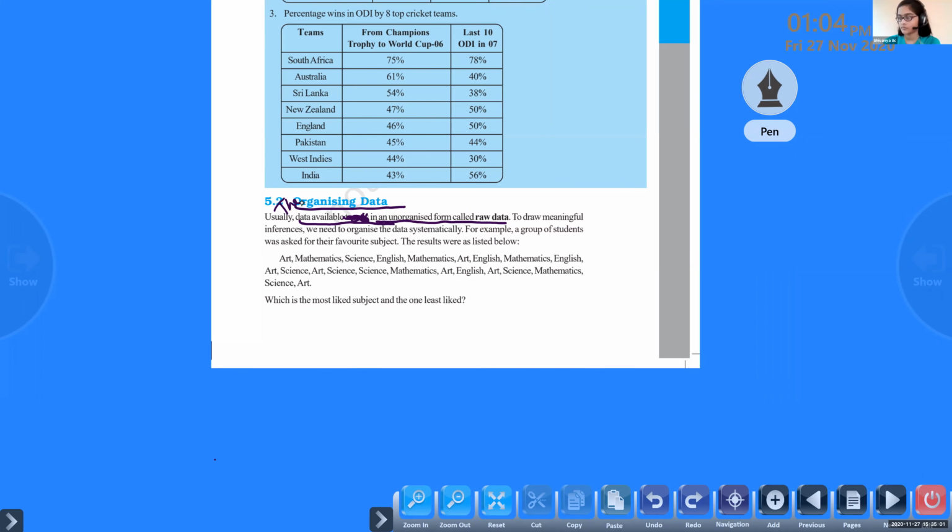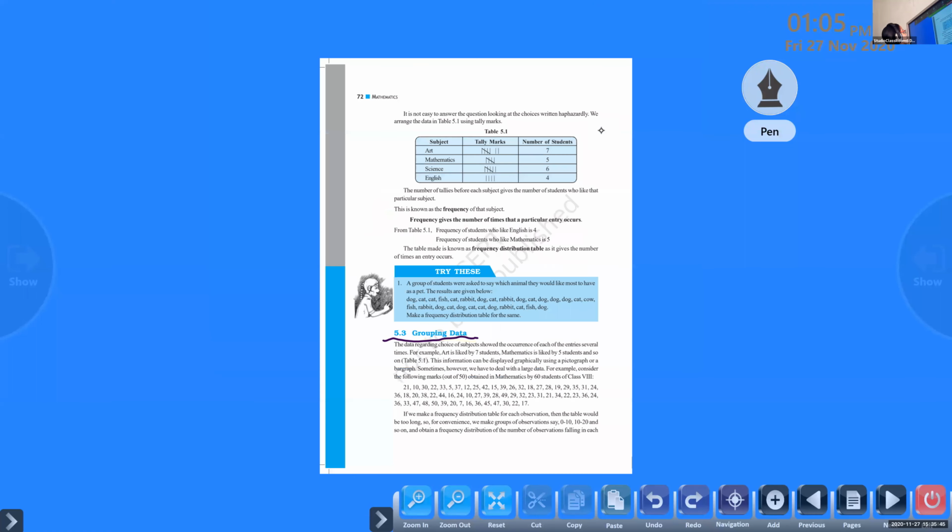Okay. So, after collecting the raw data, what we will do? We will classify the given data. Suppose if it is marks, how can we classify? First, we will classify the number of children who failed or passed. Or we can classify the marks that lie between 0 to 10, and marks between 10 to 20. Or we can choose marks less than 20, less than 40, less than 15. That way, in many ways we can arrange the given data. Such arrangements are known as classification of data.